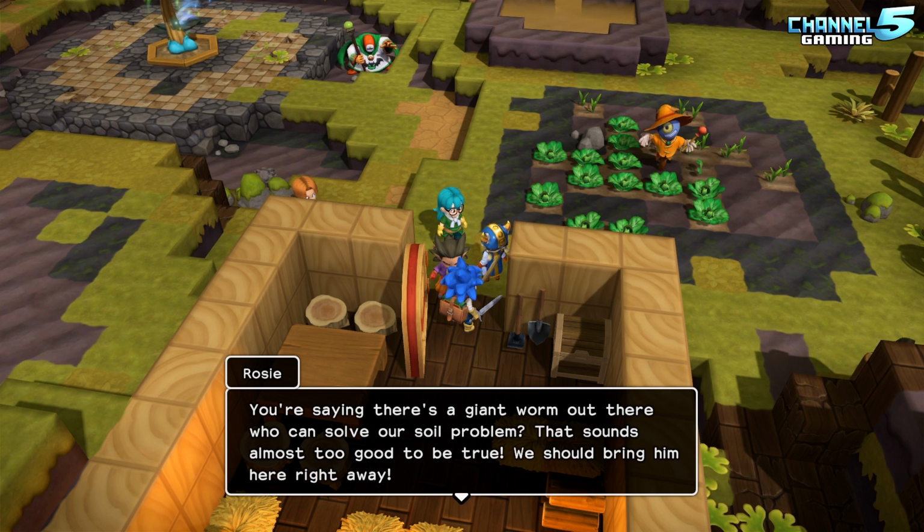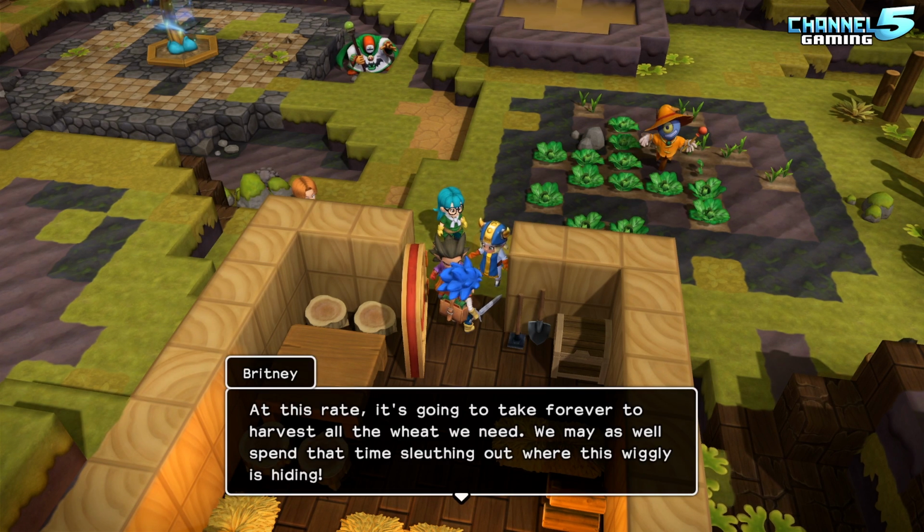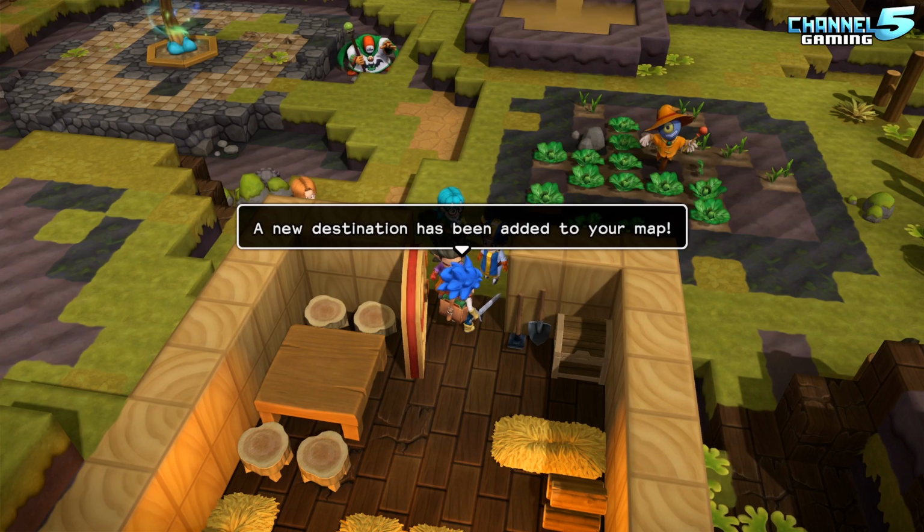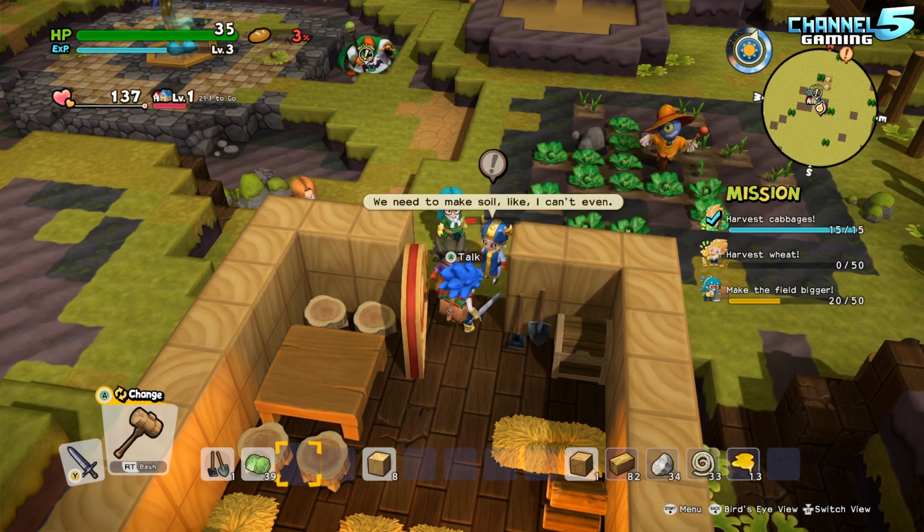So you're saying there's a giant worm out there who can solve our soil problem? That sounds almost too good to be true. Well, we should bring him here right away. At this rate, it's going to take forever to harvest all the wheat we need. We may as well spend that time sleuthing out where this Wiggly is hiding. A new destination has been added to your map.